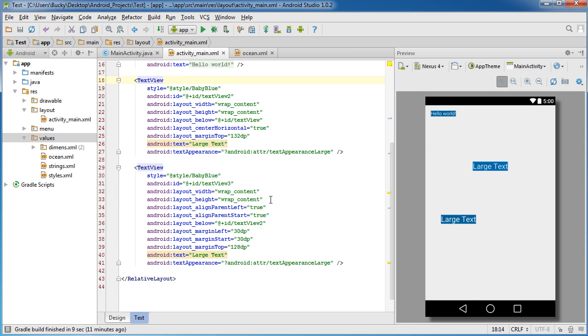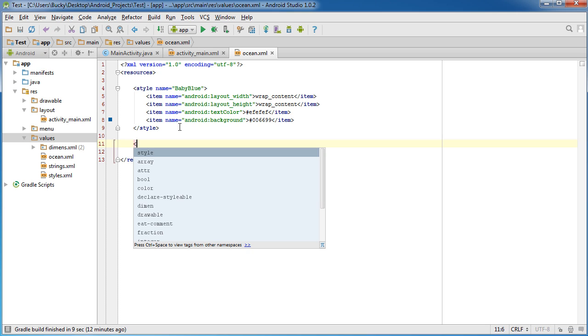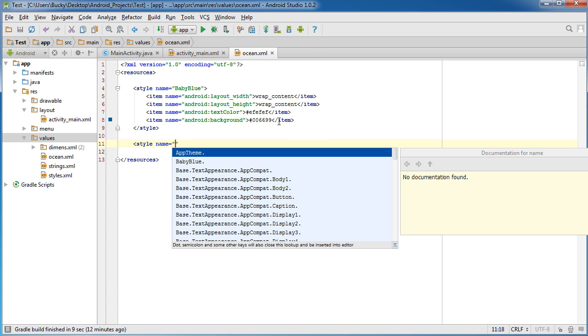And check it out. So now let me explain that inheritance thing I was talking about, because it's going to make a lot more sense now. You guys already know what inheritance is. It's pretty much grabbing all of the stuff from somewhere else and using it in whatever you're creating. So it's just like Java, kind of. So let's go ahead in our oceans.xml and inherit from Baby Blue. Now, of course, whenever we inherit, we need to give it a new name. And the name is actually really important.